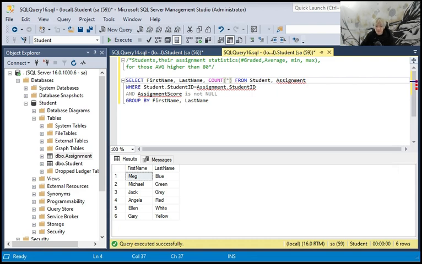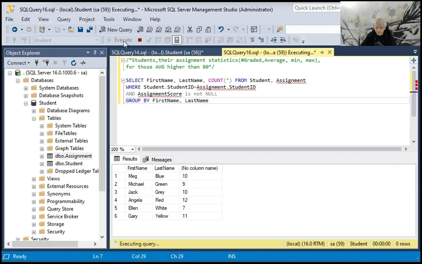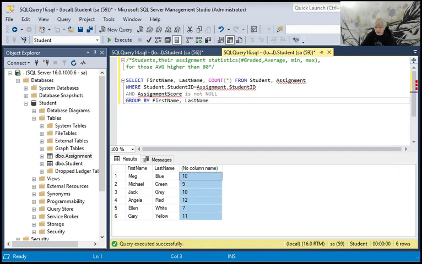Okay, count star, for example. Okay, so let's run the partial results now. Now, as you can see, the partial results show a list of numbers that represents the number of graded submissions. They are graded submissions because we have added this filter here: assignment score is not null. Count star now is counting the number of records that meet this requirement.